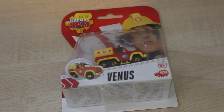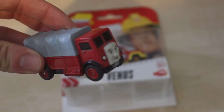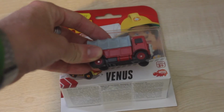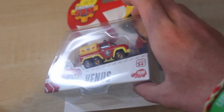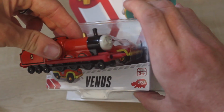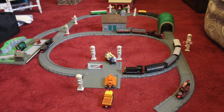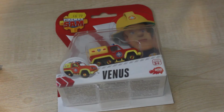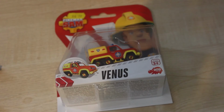Ertl's the Thomas Tank Engine range, and I collect those in boxes. Here I've got one of the lorries, so that's Lorry 2. If you put it next to each other, they are in scale with each other. And the same with James here, who I'm using. So there's my Ertl James, and in some ways, if you wanted to create a layout with Ertls and Diecasts, you could put these next to each other because I think they'd fit perfectly in scale with each other. So yeah, Venus is probably my favourite of all of them, if I had to be completely honest.